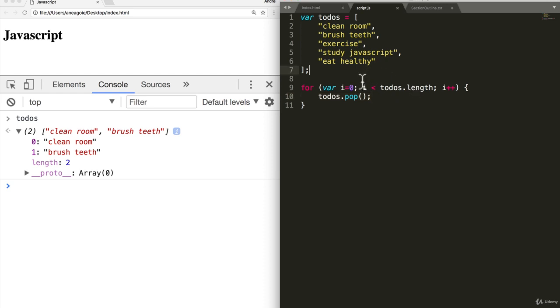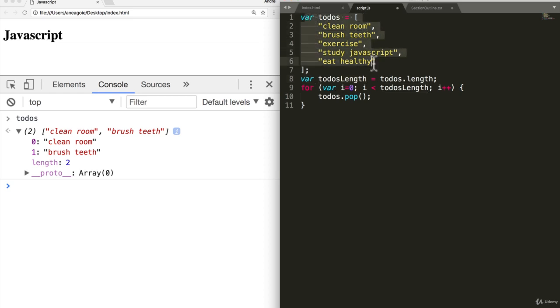Well, we can do variable todosLength equals todos.length. So now this variable is 5. So if I just use the variable todosLength, remember, it's only going to run once.